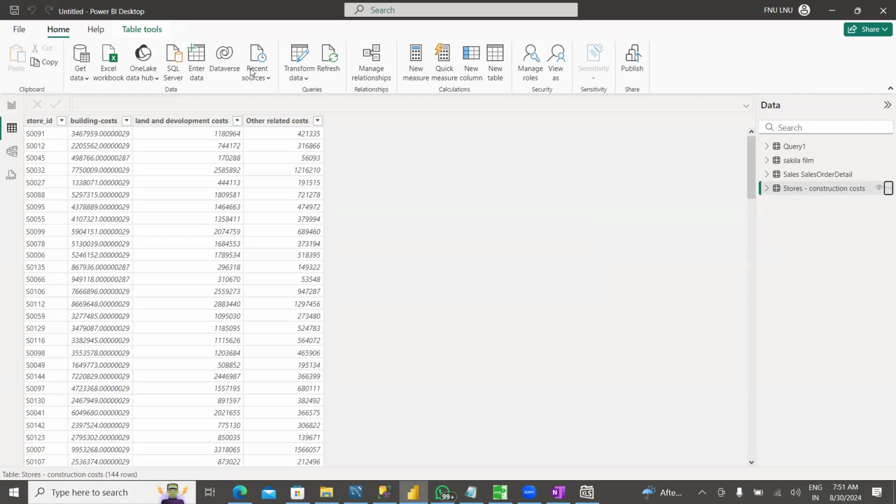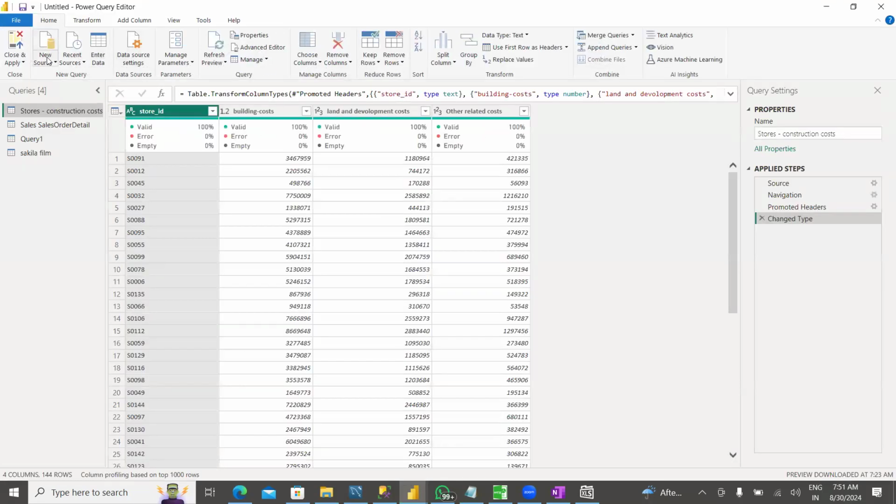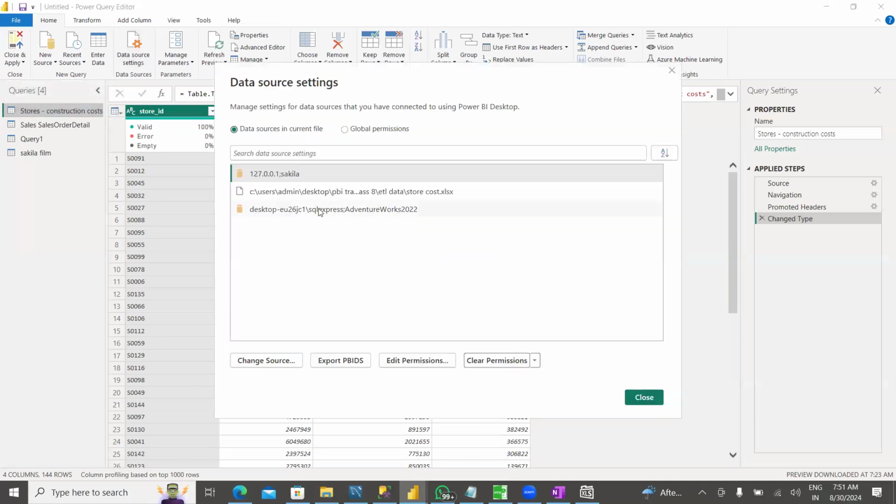It's coming from the transform data, on the data source settings. Is it the same table that I brought, or was it different? Let me go to the data source settings. I think it was a different folder. That's the reason, I think it's class 8.